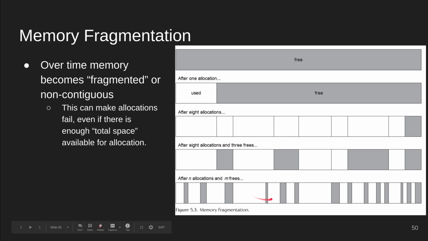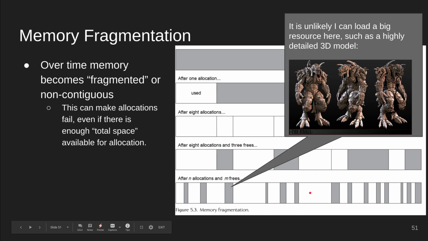Then if you continue this process, after several allocations and deallocations, or deleting the memory, you just have all these gaps here, and we call that fragmentation. Then, we want to know at the least if we have enough free space to do some of these allocations in our allocator.